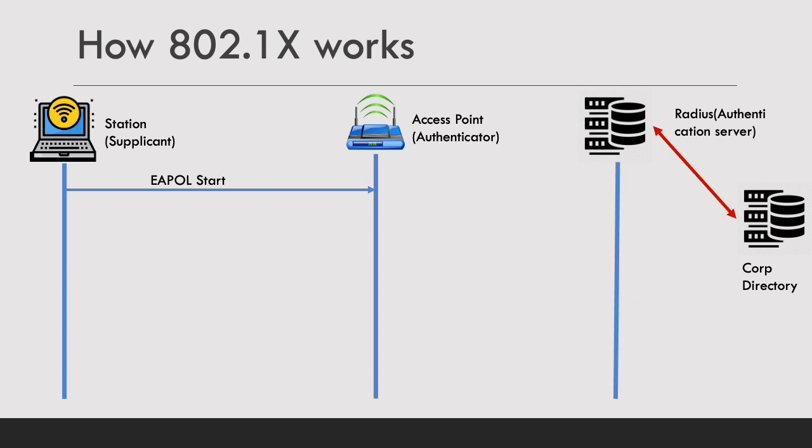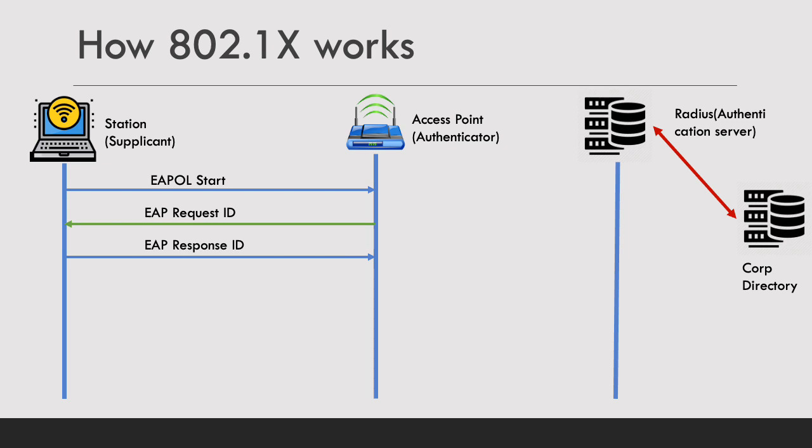The client sends an EAPOL start message to the access point to begin the process. This is an optional message, and you may not always see it. Its purpose is for a client to be able to tell the authenticator that it would like to start the authentication process. Regardless if this is or isn't sent, the AP will send the client a request for its identity in an EAP request message. The client then sends back some form of identity, such as a username.